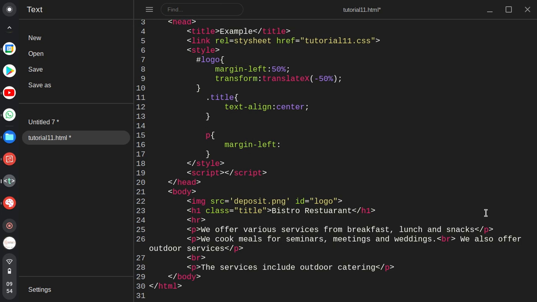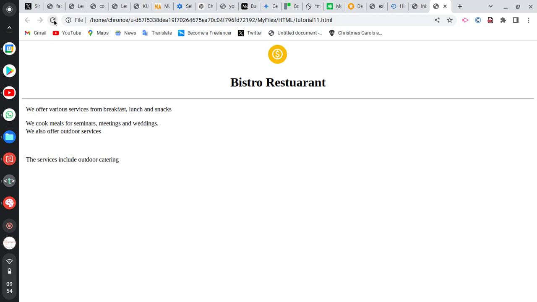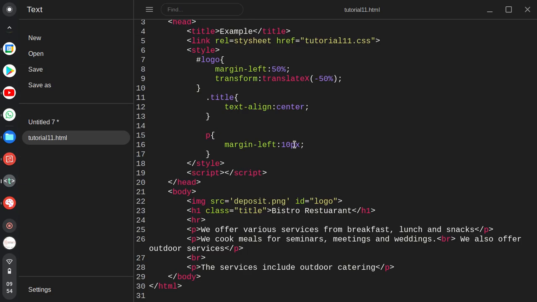Let me say 10 pixels. Or maybe 10 pixels is too small. Let me say 20 pixels. Let me see how it's going to look.